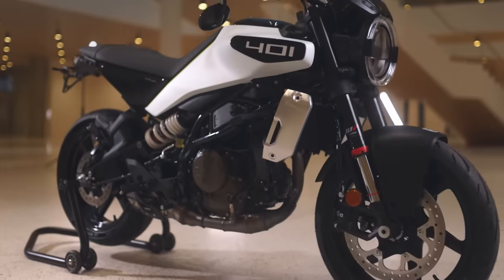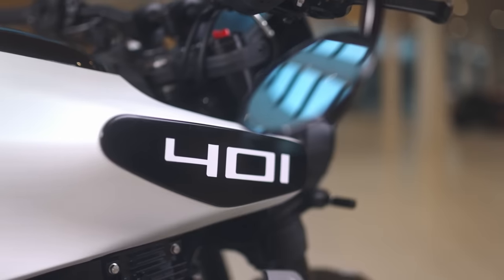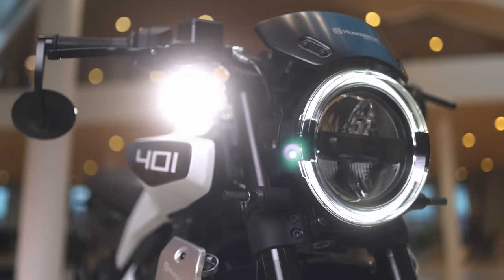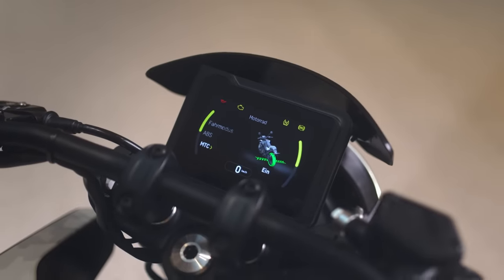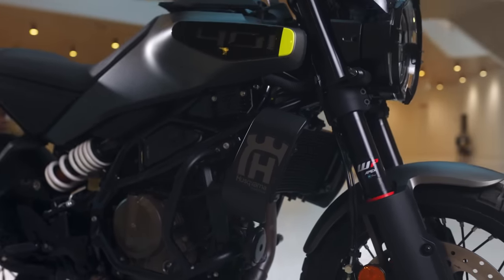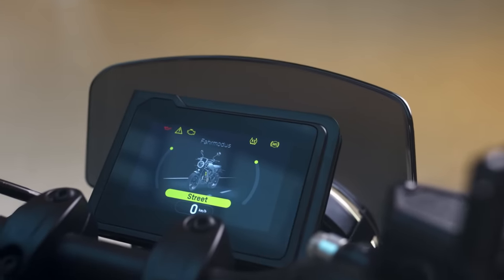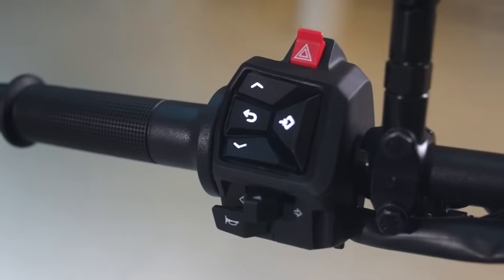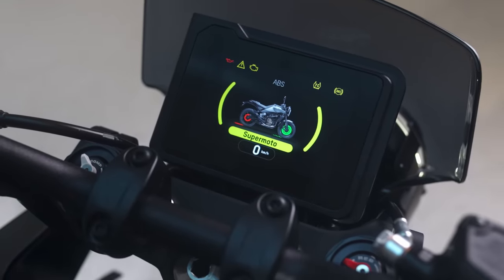Tech-wise, one of the big trends that I've noticed this year is that more and more advanced techie features seem to be trickling down to the more entry-level bikes in each of the major manufacturers' lineups. And so with this bike, you get a whole bunch of stuff like LED lighting all round with self-cancelling indicators, a 5-inch colour TFT display, street and rain riding modes, 3 levels of traction control, a speed limiter and cruise control feature, as well as connectivity through the dash, which can open up music, calls and turn-by-turn nav, which can all be controlled through the redesigned switchgear. On top of that, there's also a USB-C charging port to keep your devices juiced up, and so to me that looks like a pretty impressive set of features, especially for a bike of this nature.